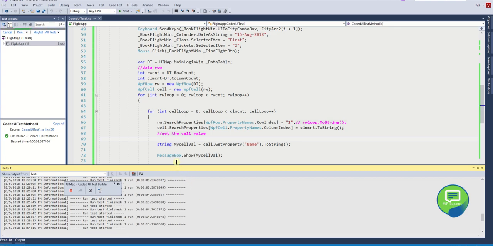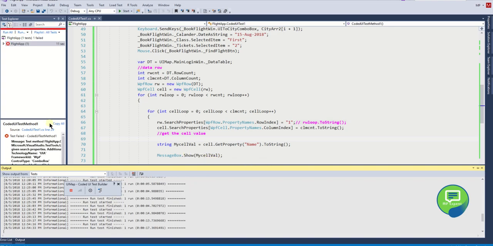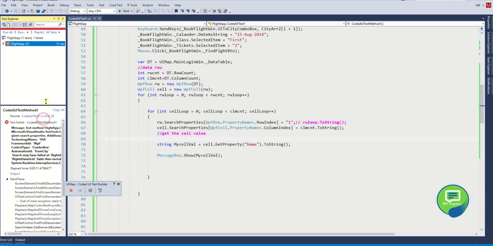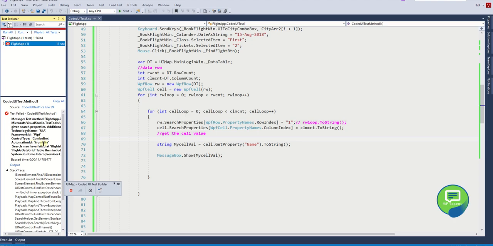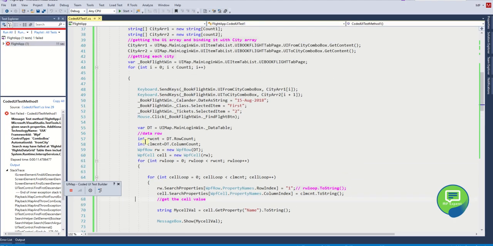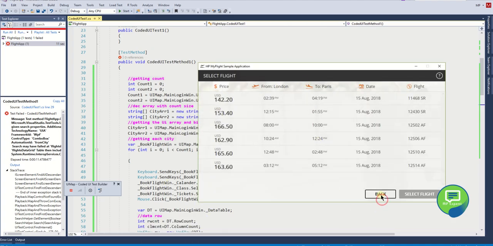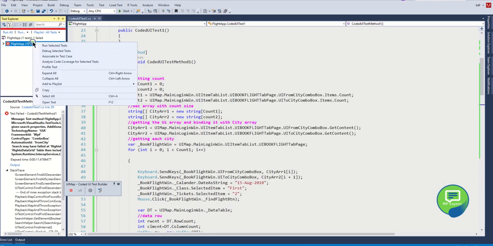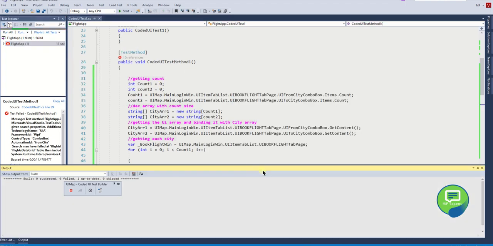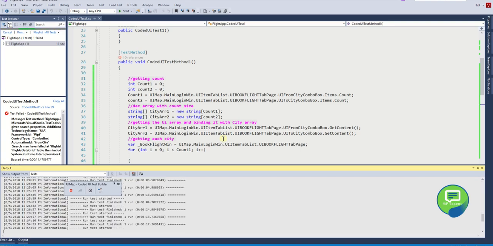It's running and not showing anything. Oh, why did it fail? Combo box from the... oh, because it is not at the right place, right? Okay, let's run it now. Anyways, let's see how it goes.